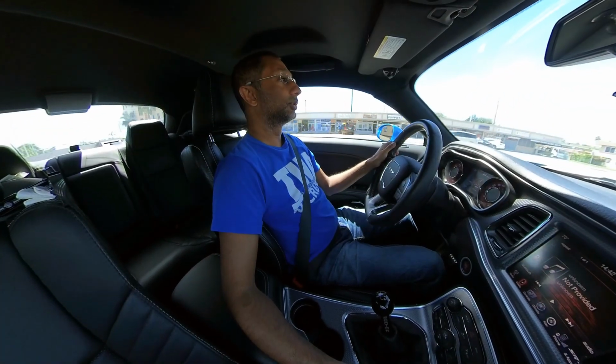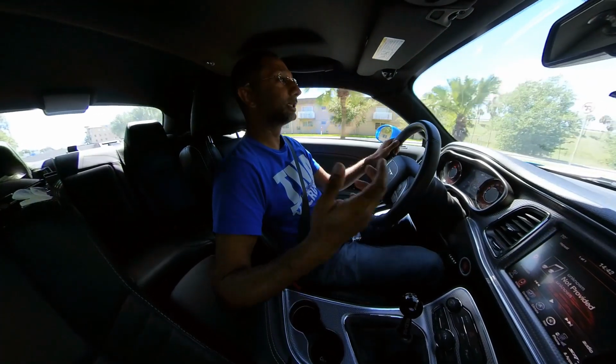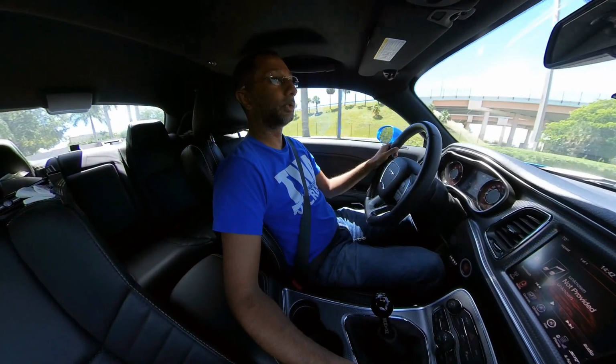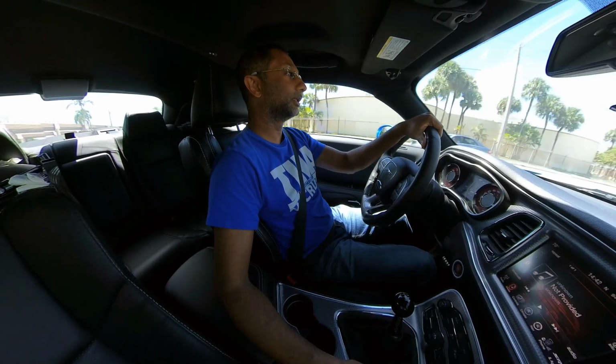All right, so the Shakedown, what about pricing here? So pricing's not really finalized. Speculation though is based on whether you're getting a narrow body or a wide body. It's probably going to be somewhere around 55 to 65,000 because it'll be a little bit more expensive than a Scat with the options because you're going to be paying for that nameplate and the graphics and all that. What do I think? I think the Shakedown is a real shakedown. I really don't think it's worth it. You're not really getting much.